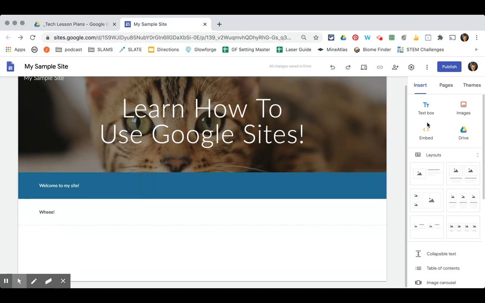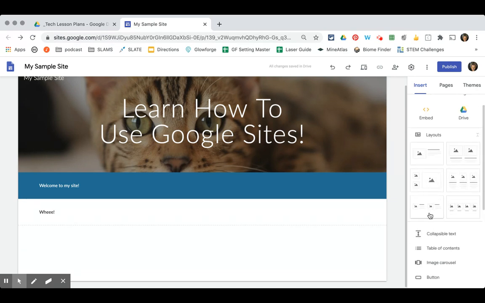With your other options, they work pretty much the same way. I can add an image, all of this good stuff, but I also want to show you how to use the layouts because I love the layouts. They're an easy way to make my website look really nice. So let's say I want to add some pictures with captions underneath them.